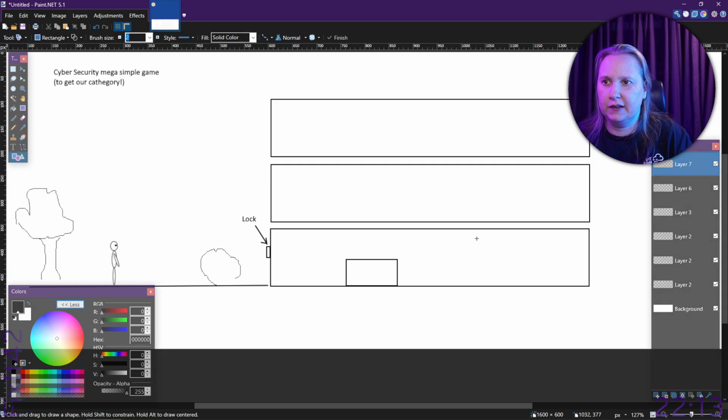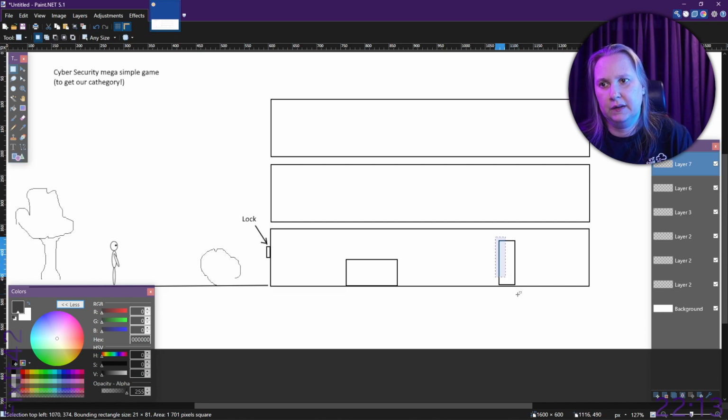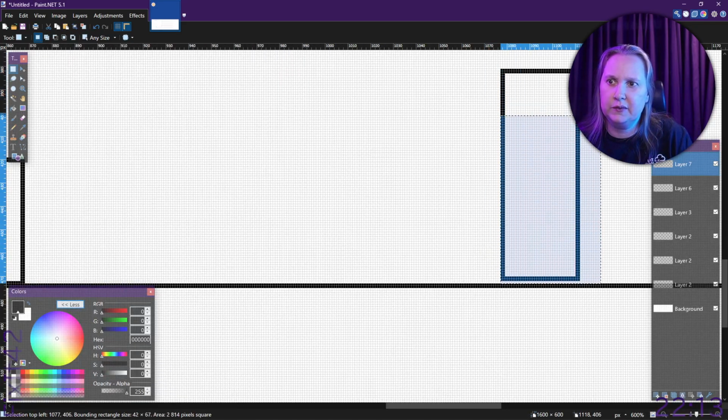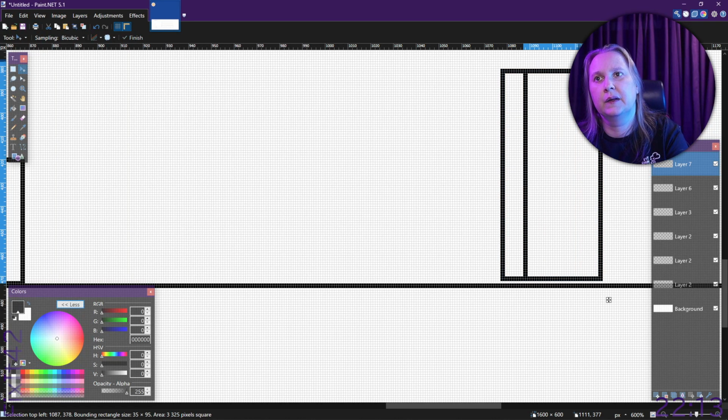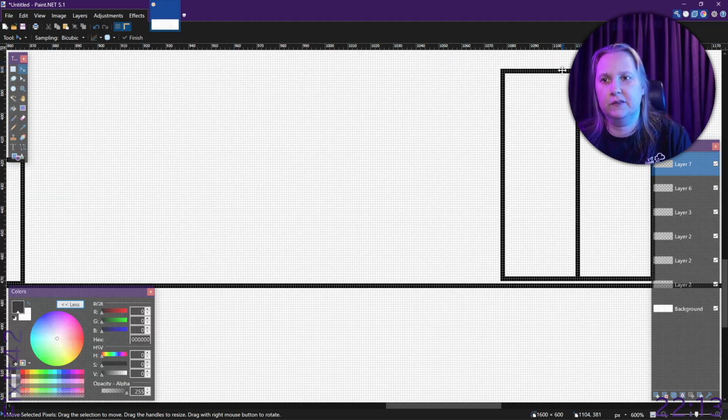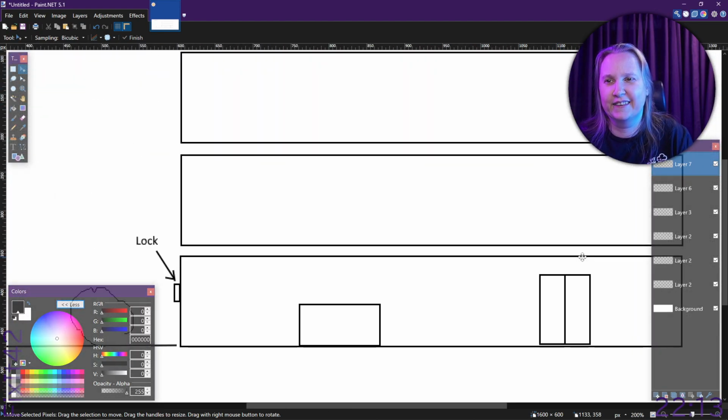I made the new layers. Nah, I have to be tight on this. Oh, it's two double lines. So whatever. That's an elevator door.